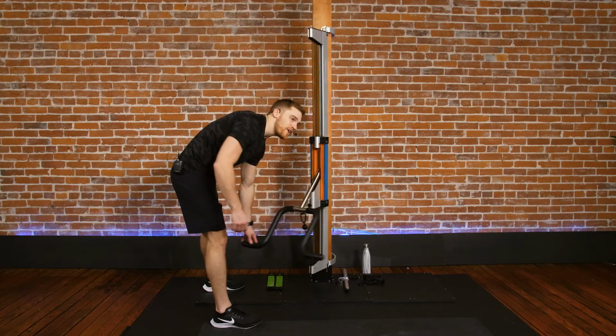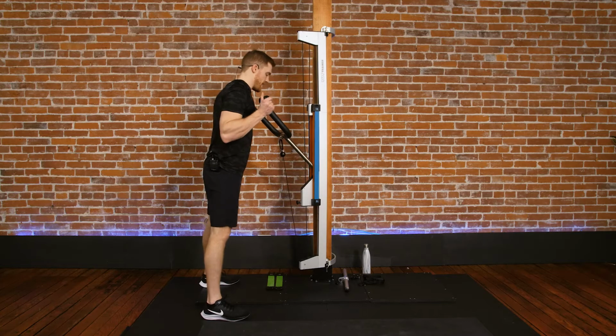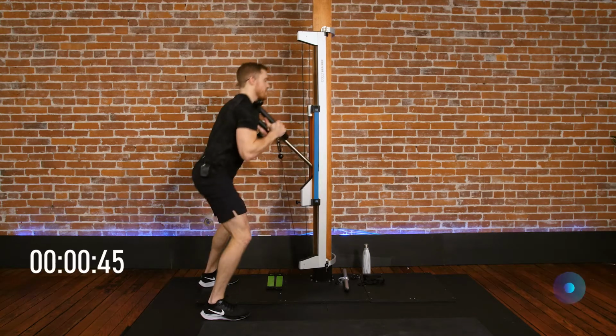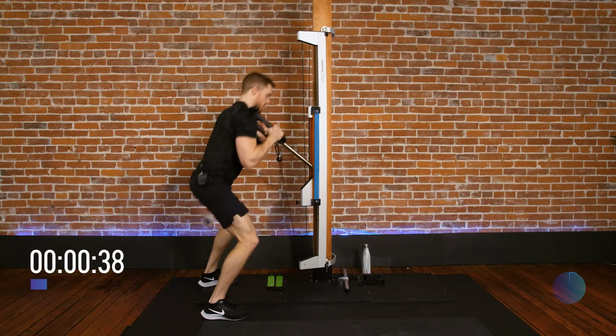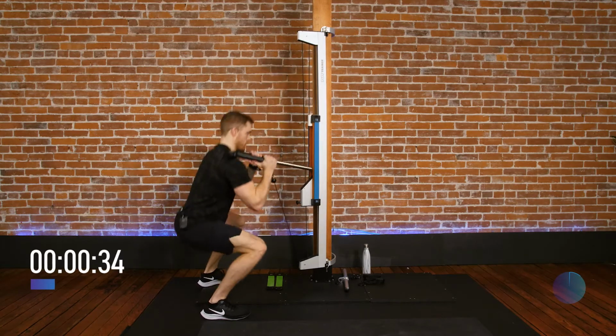We're going for 45 seconds in our squat, and then we'll get right into our deadlift next. Ready, team? Here we go. In 5, 4, 3, 2, 1, and we are off. Inhale as I come down, and exhale as I drive up. Squeezing those glutes at the top. Big squeeze, full extension of the hips. Good. Now we're going for 45 seconds, so you set your own pace.